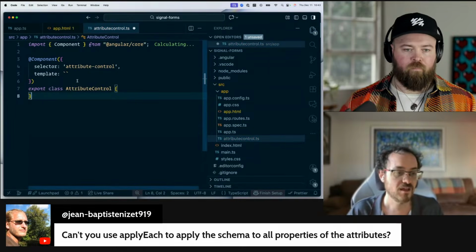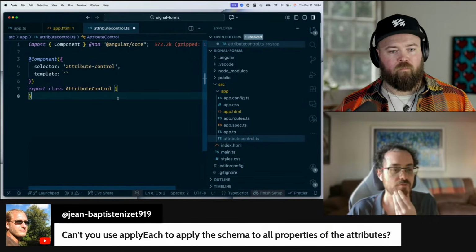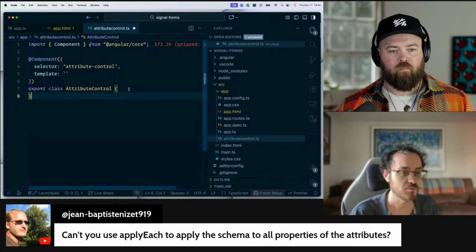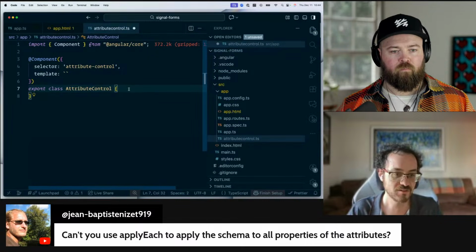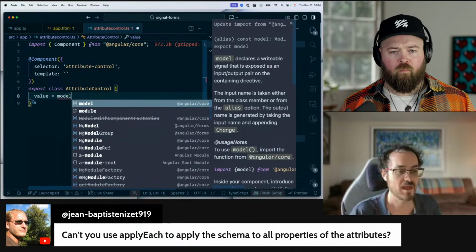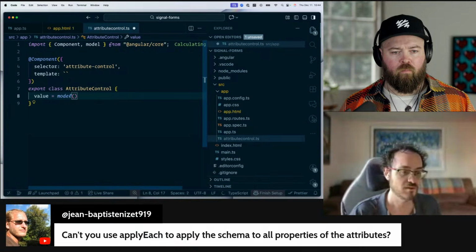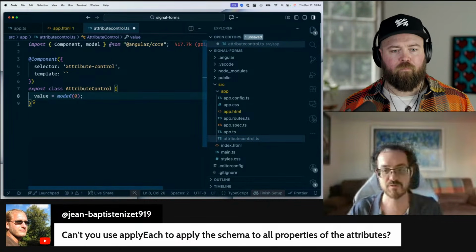First of all, we need our value, right? So we'll take this in as an Angular model signal. In the class, you say value equals model and pass 0 as the initial value if nothing is provided. This creates both an input and an output.